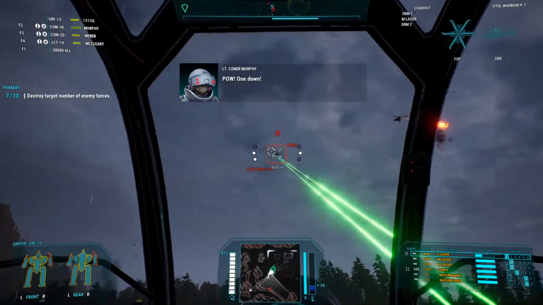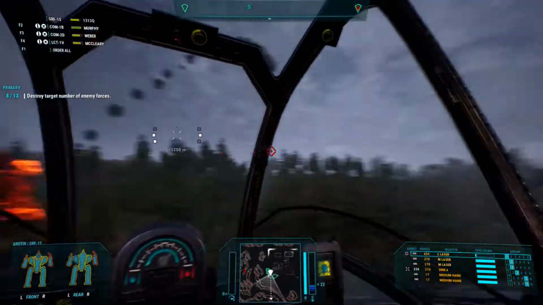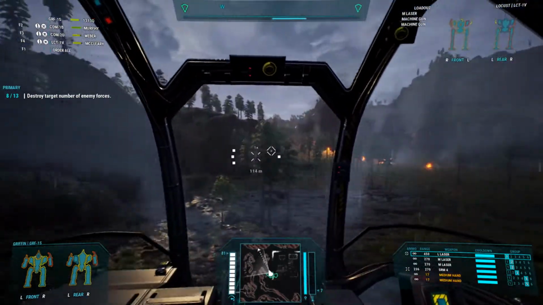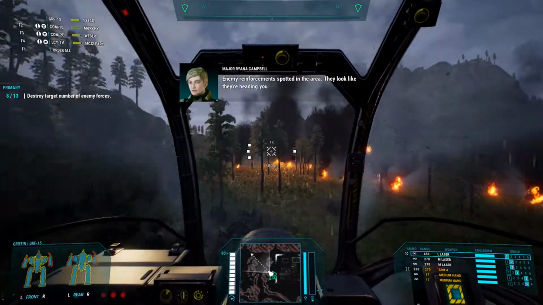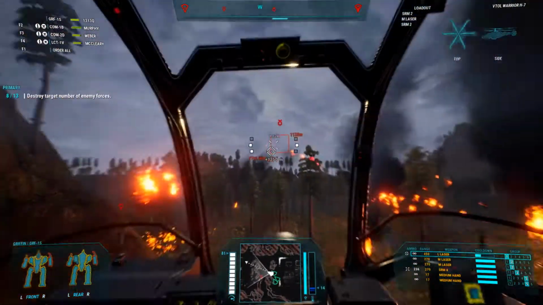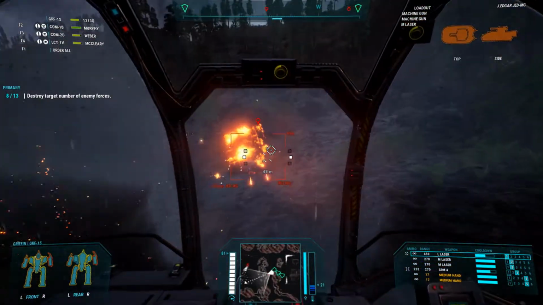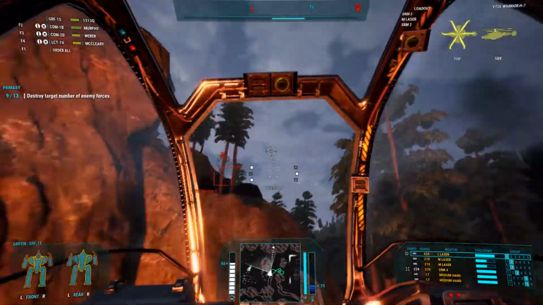Ah, one down. Target destroyed. Target acquired. Took some arm damage, but that's fine. Enemy got you cheap. Reinforcements spotted in the area. They look like they're heading your way. Target acquired. New target, Blackjack. Target destroyed.